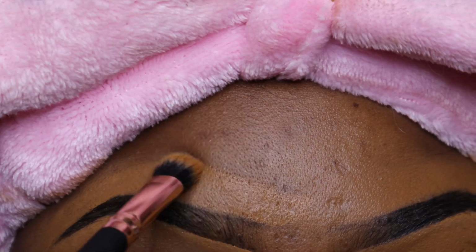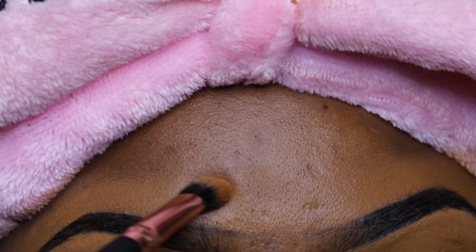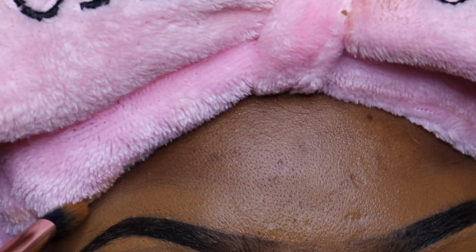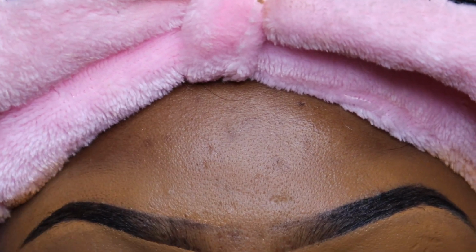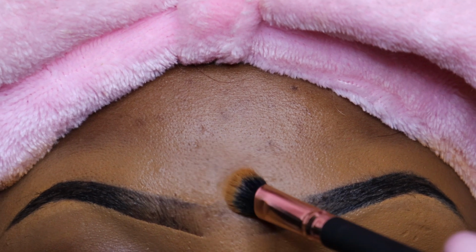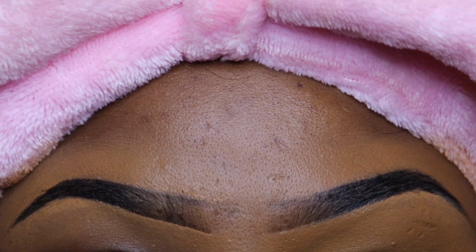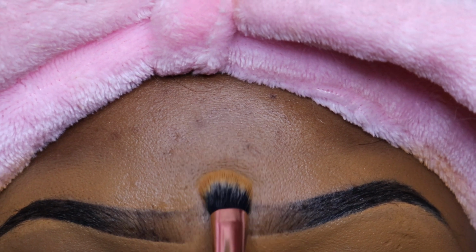Then, once again, I'm taking that same eyeshadow brush and I'm just blending all the ends out so that you won't have any harsh ends. Then, with whatever's left on the brush, I'm going to go upward in the middle of my brows. The reason why you don't want to take more concealer and go in the middle of your brows is because that will also give you that harsh, boxy effect in the middle of your eyebrows.